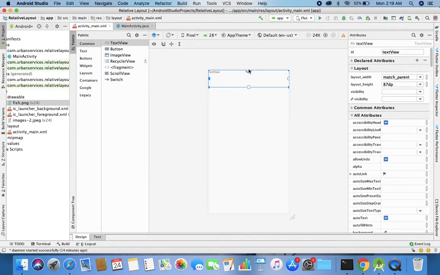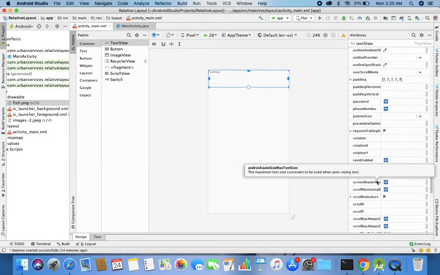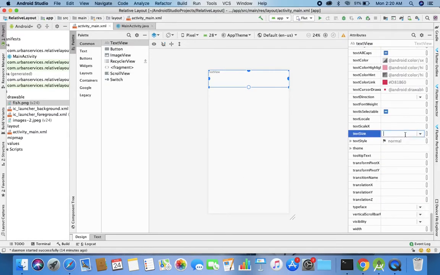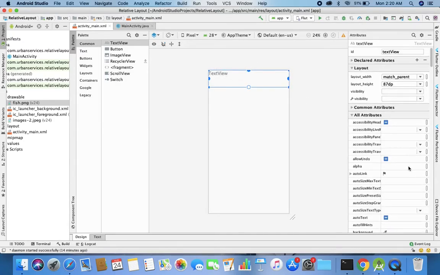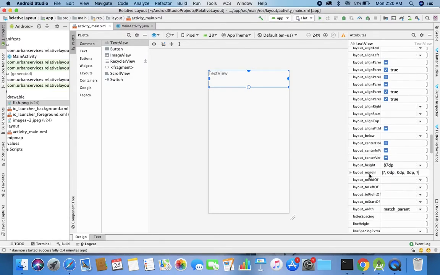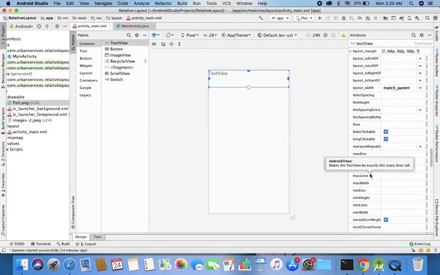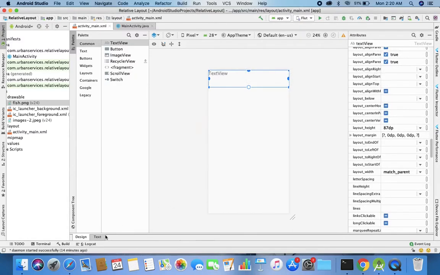So it has got the 4 hooks. Now I connect these hooks, the left, top, right, and I'll keep the bottom one free. This is just a simple text view. Now this window is the attribute window for the views. Since my text view is selected, this one is representing the attributes related to the text view. So now I can change the text size, the layout, the background color, the text color, a lot of properties are there. I'll not be using more of this. I'm just trying to show you that if you feel like it you can go there and work with that. I'll be using 80% design and 20% the text form.